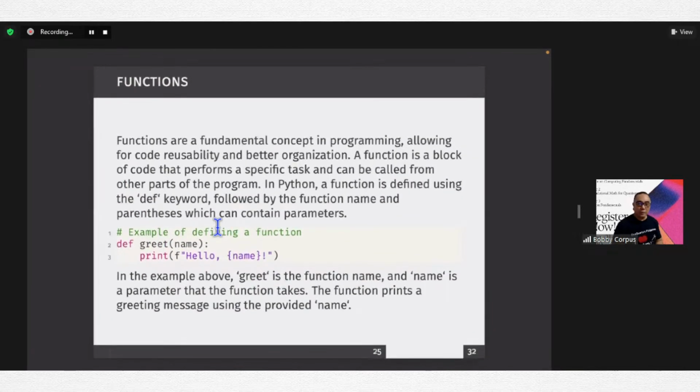And then functions. Functions are one way to make our programs modular and reusable. To define a function is also very simple: you use the def keyword, the name, and the parameters of your function, followed by a colon. So Python is very simple. This one here is a fire and forget function, because you put something in and you don't care what happens. It doesn't give you any return value.